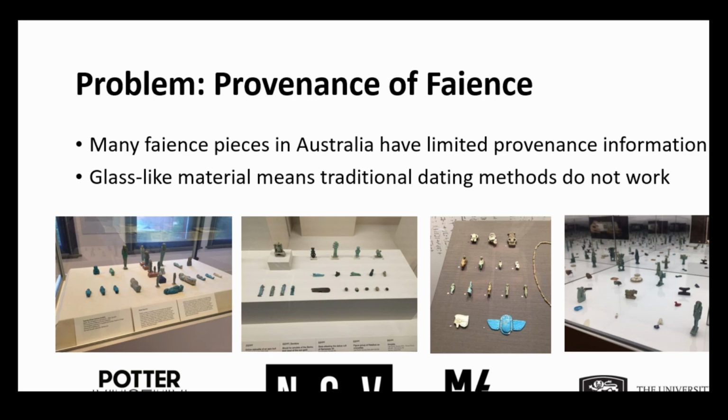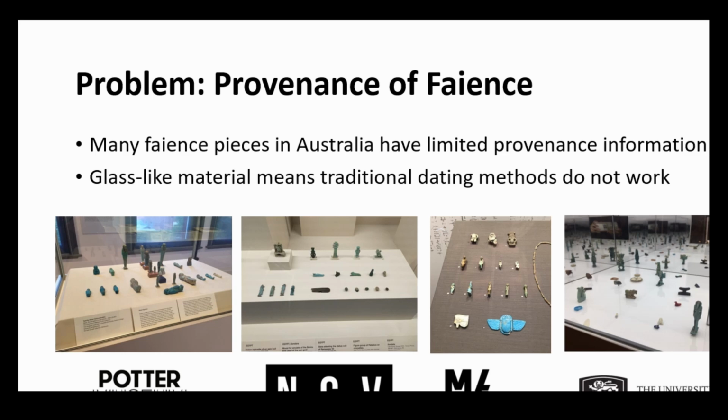So you can't quite see on these pictures, but the two on the left are from Melbourne and the two on the right are from Sydney museums, and basically all of them say, beautiful piece, no provenance, no age, no location. They're just pretty pieces. And without provenance or context, we really lose the historical information, and that does affect the economical value. So they're just nice to look at.